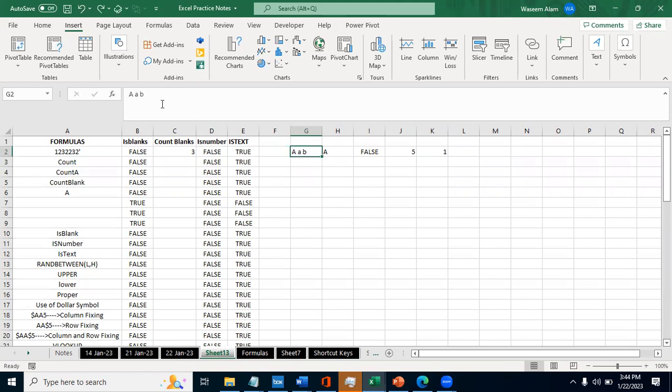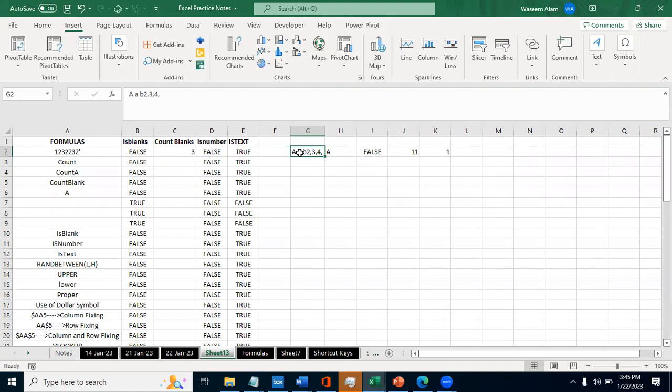It doesn't matter whether text or numeric, it will count what is available. If I type 2, 3, comma, 4, it is telling each and every one. Now, how many characters are there? 1, space 2, 3, 4, 5, 6, 7, 8, 9, 10, 11. It is counting space, comma, numeric values, and text values, which is equal to len.